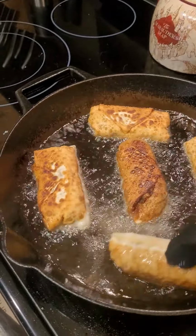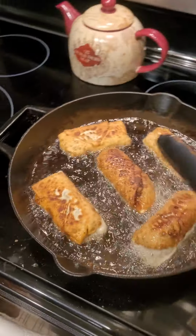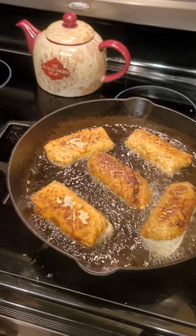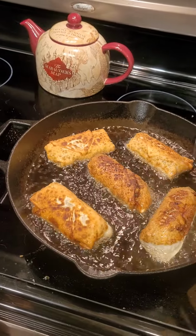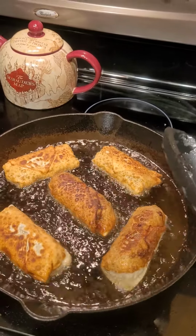Basically, you're just cooking the egg roll wrapper, getting it all sealed together. So just flip it over. And I'm doing 5 at a time. So I find that's the easiest way to do it. So I'm going to finish all these up, and we will show y'all what they look like after they're done.